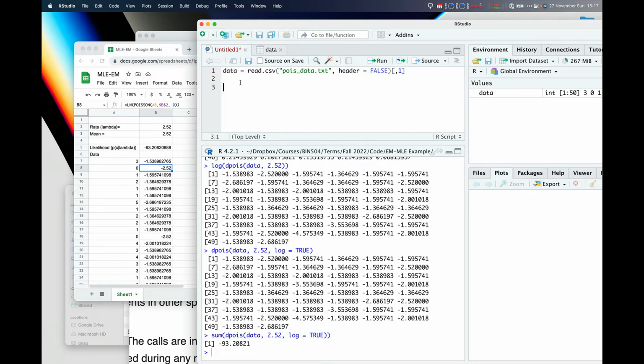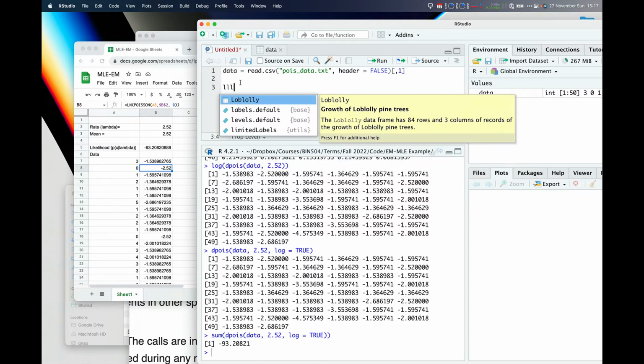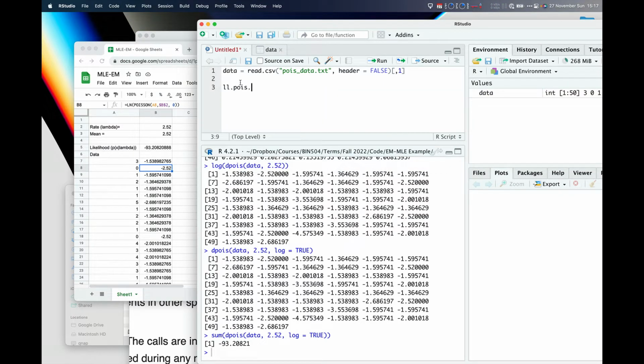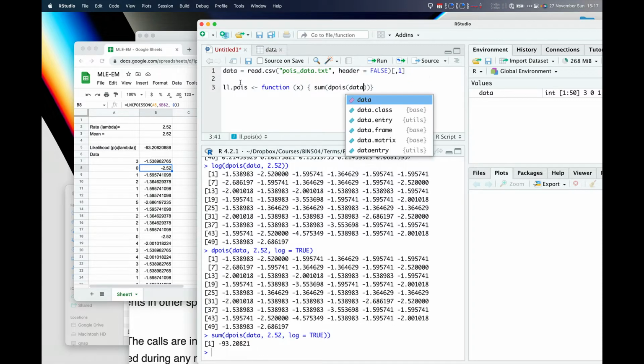So I can write a function here, just very simply, log likelihood Poisson, let's say LL Poisson is a function which sums the Poisson distribution probabilities of data, whatever data is.